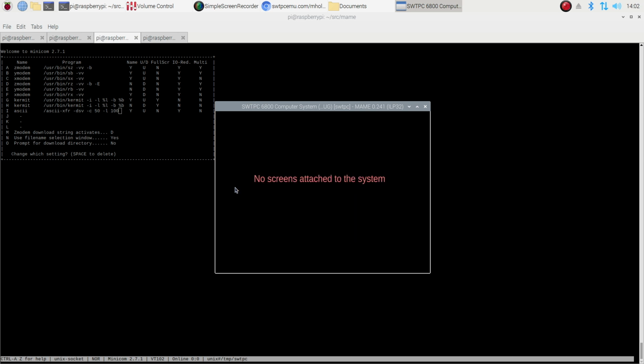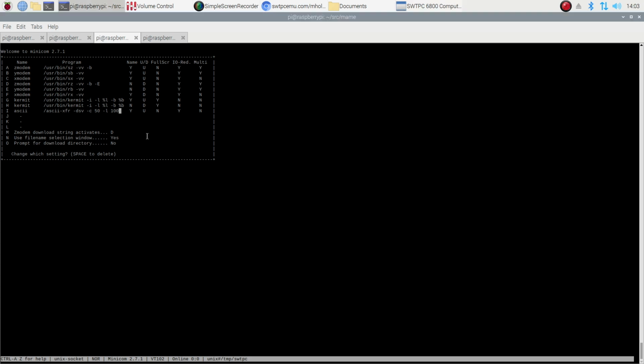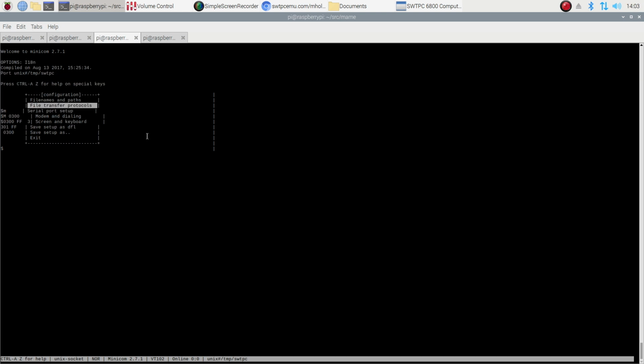So it's reasonable to expect that this computer that we're talking to can't actually receive the characters that quickly. So we don't need to change any other settings here. Okay. I'm going to go ahead and save this and then exit.